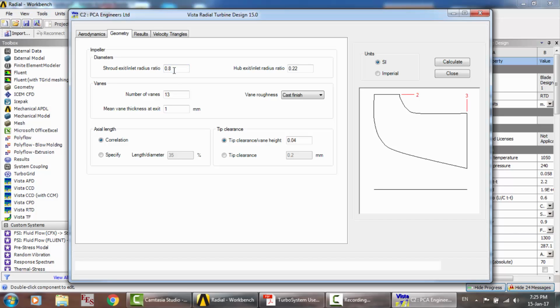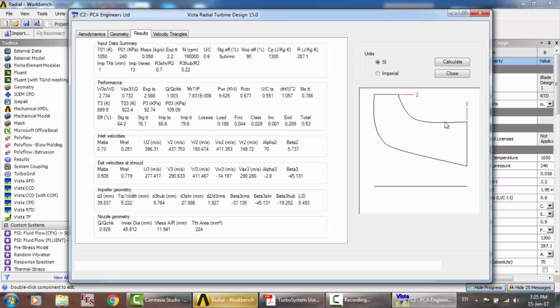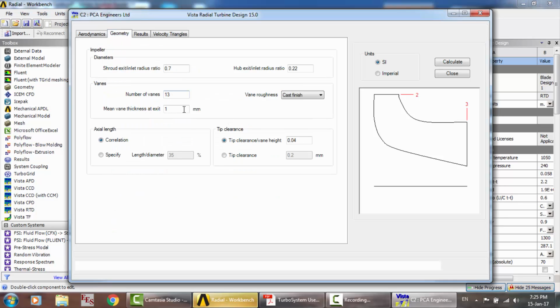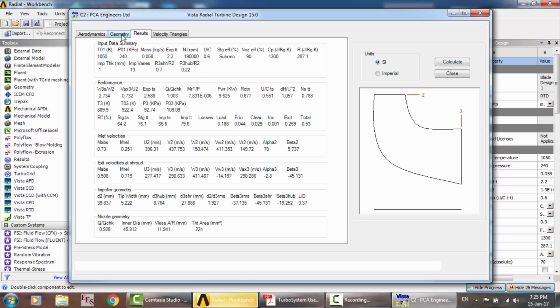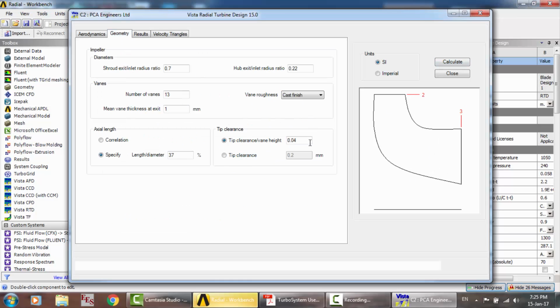So you can change the inputs and see what will happen. Look the changes. So you have to know what's going on.